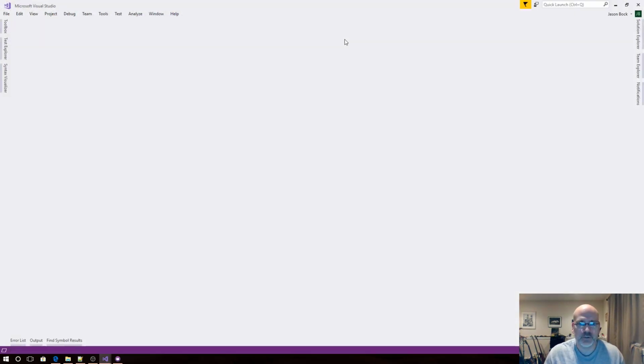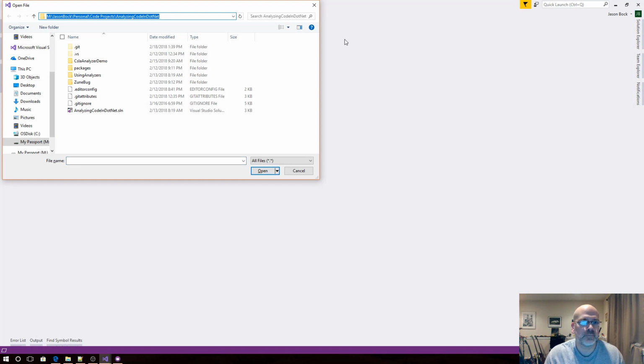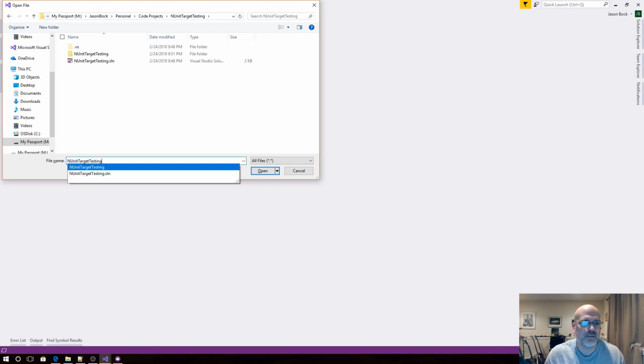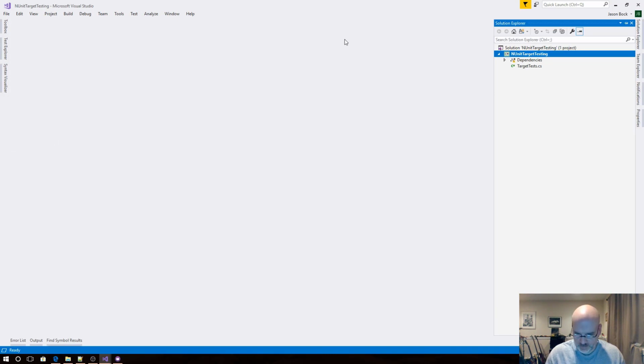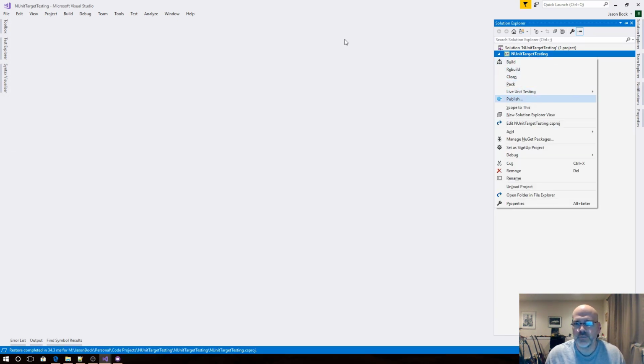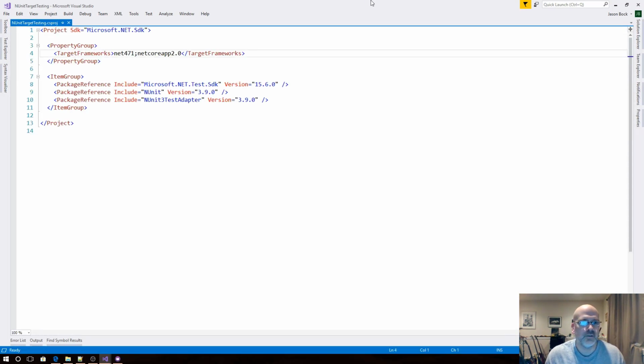When in doubt, just restart the frickin' thing, right? Edit. Thank you. So instead of multiple targets, make it a single target framework.